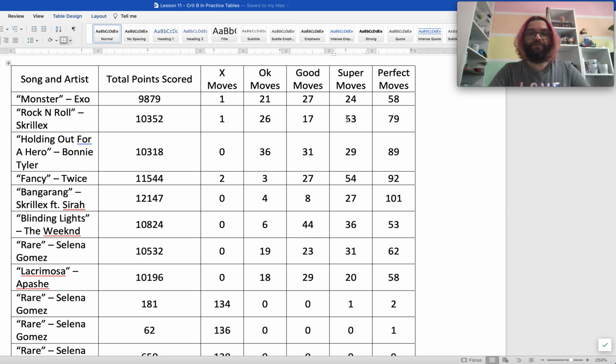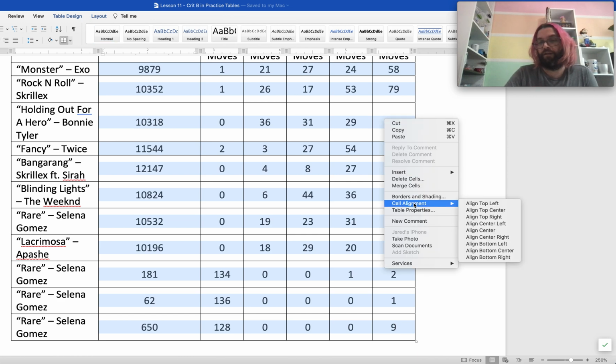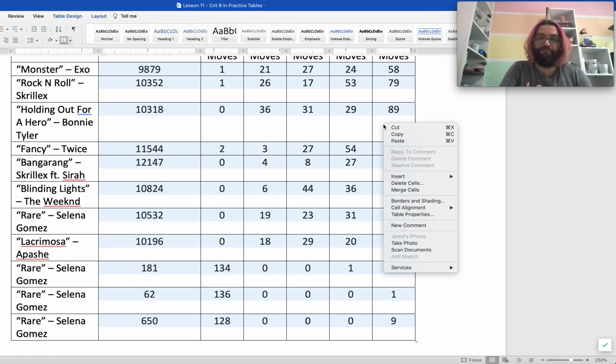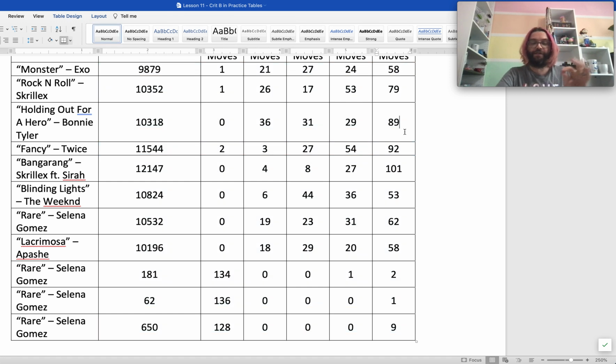You might even have noted that I centered it not just horizontally, but also vertically. Again, you're not going to lose points for this on the IB exam, but it looks nice to do this. The way you do it in Word is by highlighting all the data that you have, and then you can right-click and go to Cell Alignment, and when you pick Top Center, it'll put them in the center of the top of the cells. I tend to be a fan, not always, but when I have data, I like to pick Align Full Center, because it takes this 29 and puts it right in the middle of the box. It makes it really clear that that's where that data is.